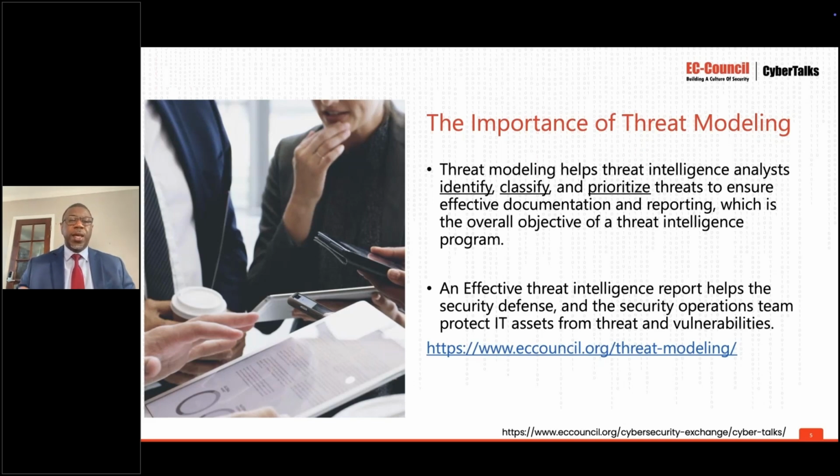So you need to identify what threat is there. You want to put a classification to that threat and understand whether this is critical, whether this is a medium threat, whether this is high, and you want to prioritize that. You prioritize it because you need to address that threat as quickly as possible, and when you put threats inside the classification, you are able to identify them very quickly. An effective threat intelligence report helps security defense. Once you have that report and you have already identified and prioritized, you will find that this will assist you so much in being able to defend against a lot of the threats that are happening out there.